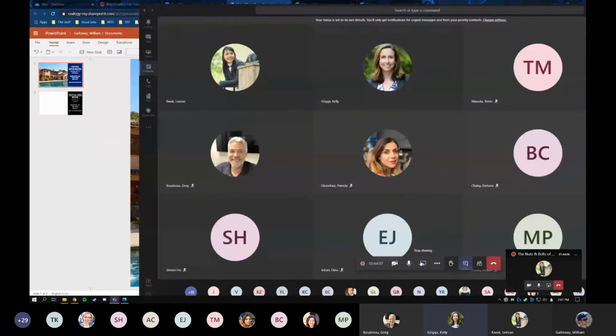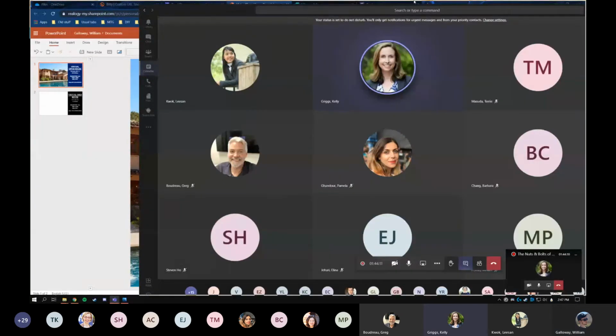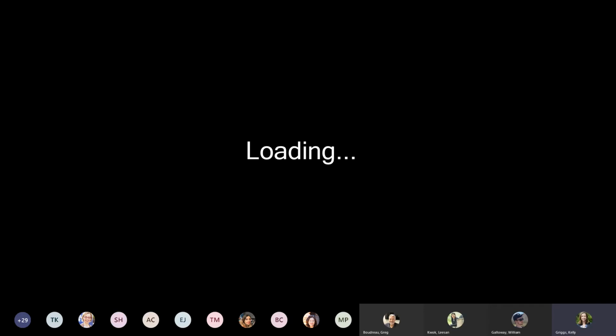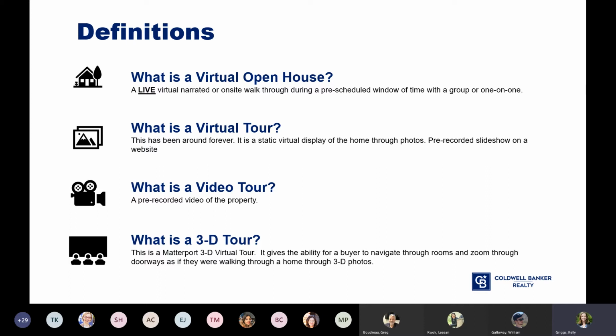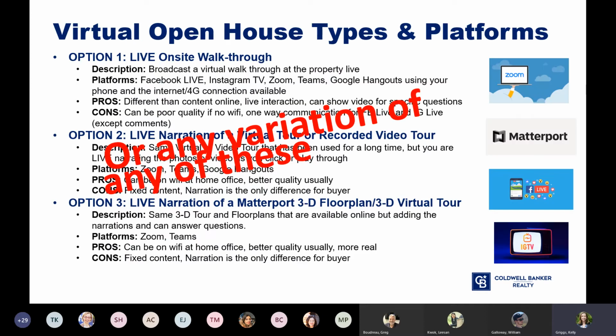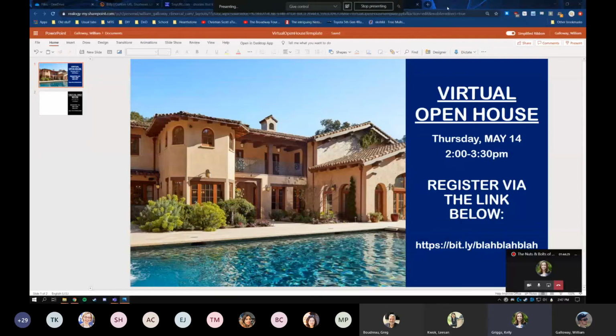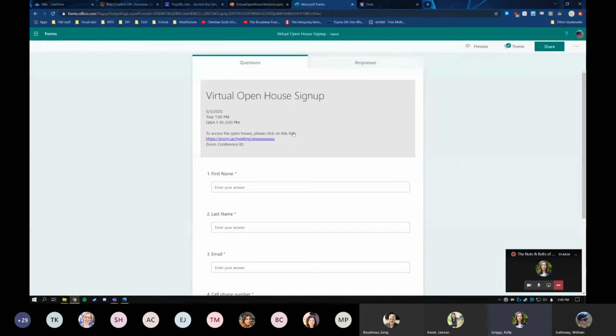That was super helpful. I just want to connect a couple pieces to the equation here. It was wonderful to see that you created the form and you created the bit.ly, which points to the form. And the question in the chat, which is a really good one, is: wait, where's the Zoom link then? And where are you going to get that? So we'll do a live demo at the end on how to get the Zoom link. But also the way that we envision this happening is the bit.ly is going to stay the same because you're always pointing to that Microsoft form.